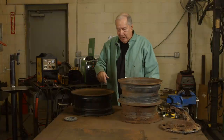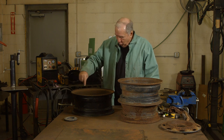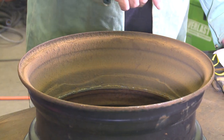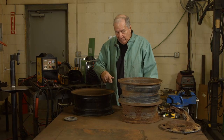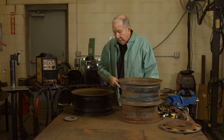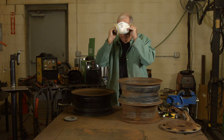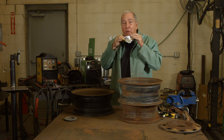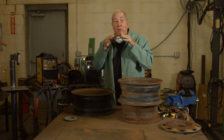We've cut the center section out of one rim, and now the next step is to weld the two rims together — that's going to be the bulk of our fire pit. This is so rusty with mill scale and crud that there's no way I'd want to try to weld through this, so I've got to clean it up a little bit. I'm going to see if I can clean it up with a power wire brush, but it's going to make a lot of dust and dirt. So I'm going to put a mask on, which I suggest you do as well, because you'll be breathing in a lot of rust and crud. If you're health conscious from a safety standpoint, it might be a darn good idea to wear a mask.